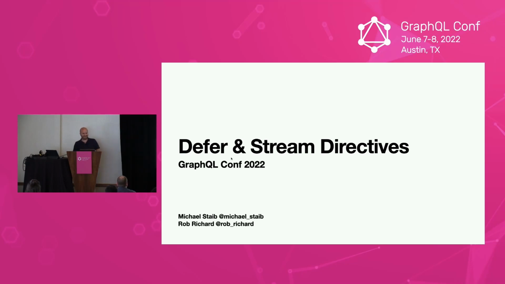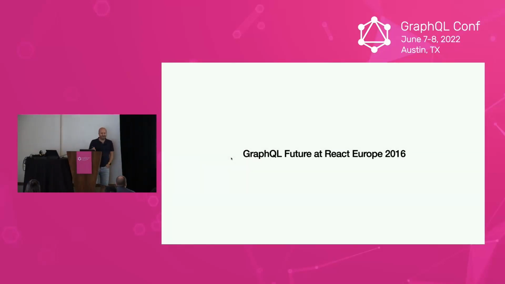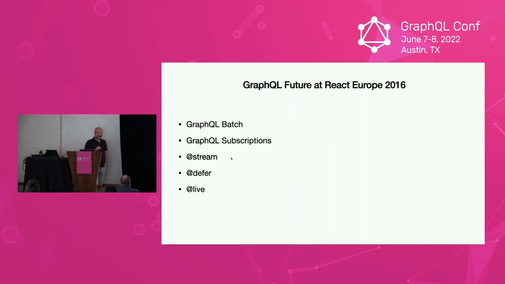Okay, let's get started. Actually, before we dive into that, all of what we are showing today and talking about is actually what Lee told us about in 2016 at React Europe. So we are still catching up with his master plan of features, and trying to get them into the specification. Just as a quick recap, Lee introduced things like GraphQL batch, GraphQL subscriptions, stream, defer, and live at this conference talk. We still haven't talked a lot about live yet at the spec meetings, but let's see where we can go with that.